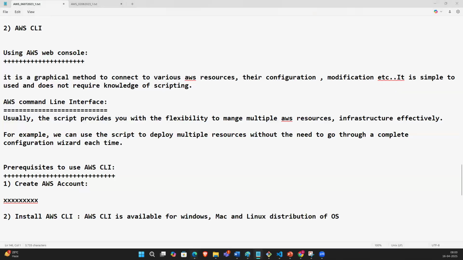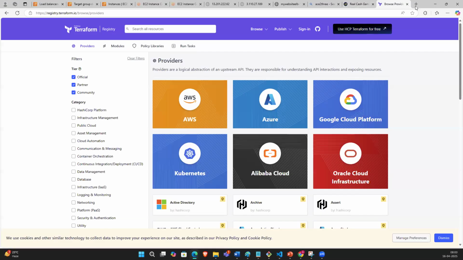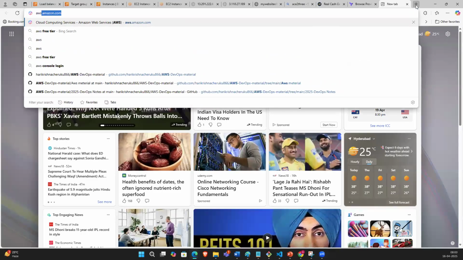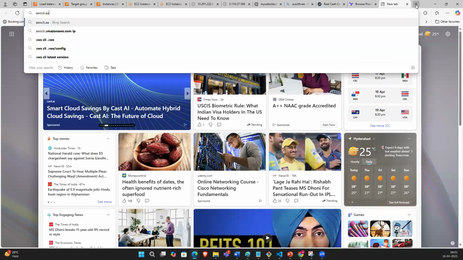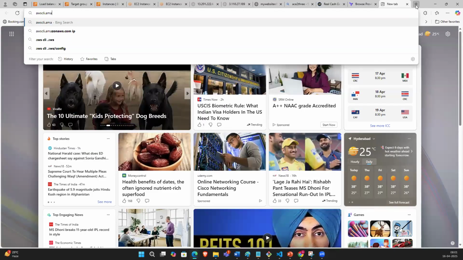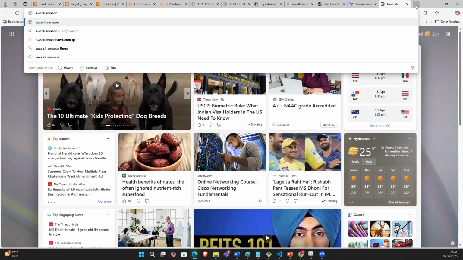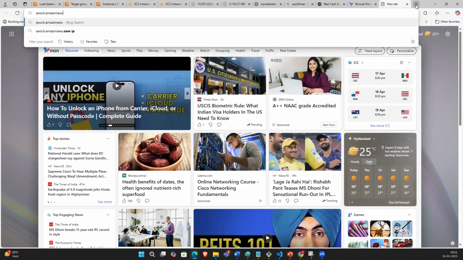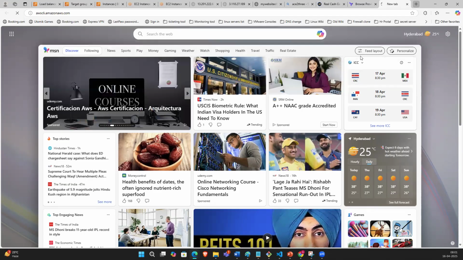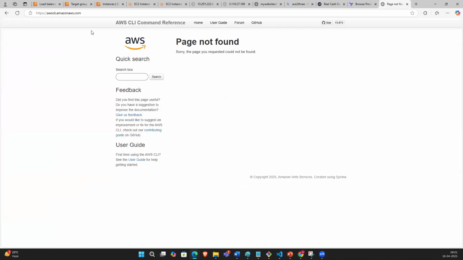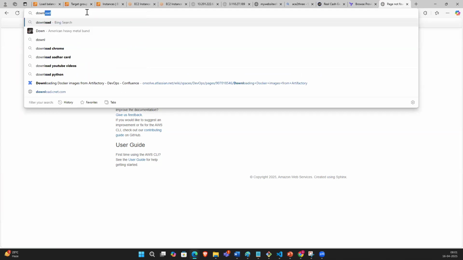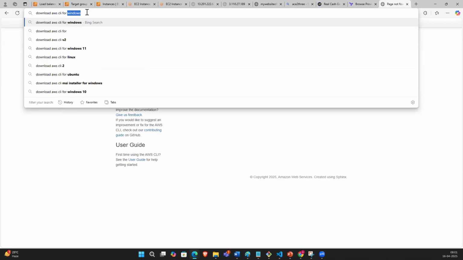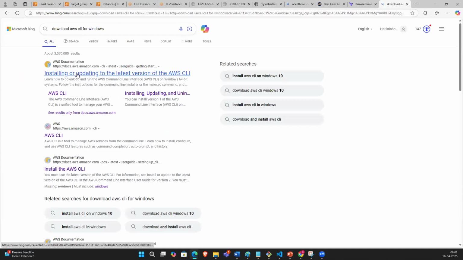Let's open the AWS CLI documentation on aws.amazon.com and find the download AWS CLI for Windows.